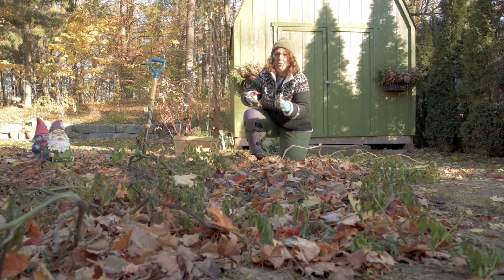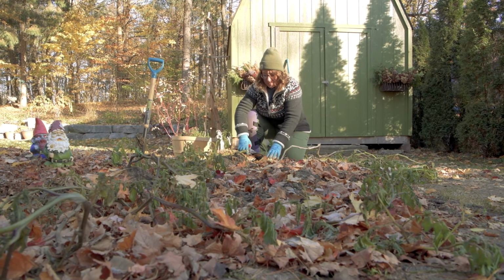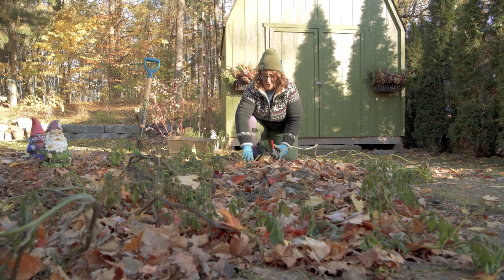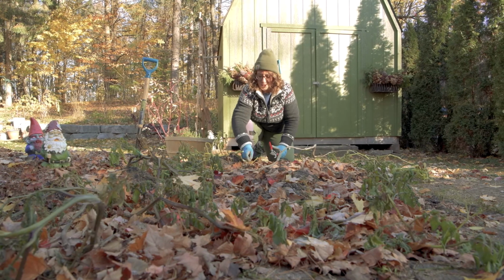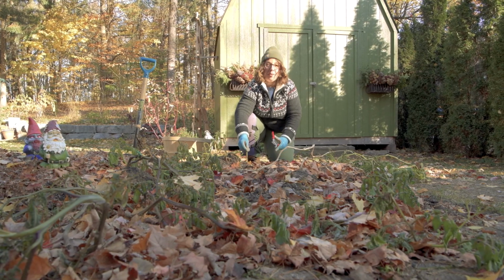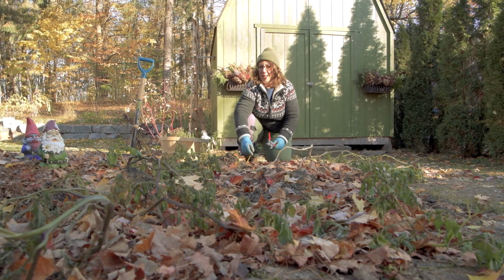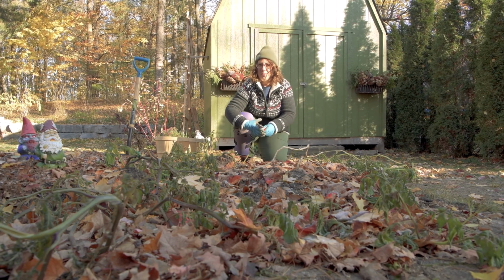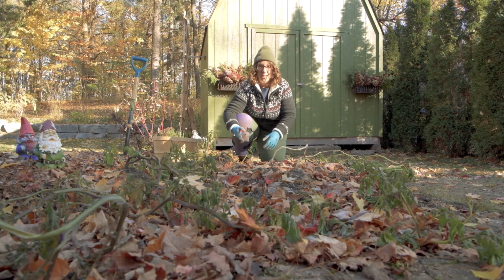And something I've noticed as well, as I'm digging up here, is that, for example, this was one potato plant, but all these little offshoots happened as well. And I've read in my research that with TPS, you'll tend to have offshoots as opposed to just one plant coming up from that tuber. So that's kind of neat. So hopefully there's more potatoes under there.